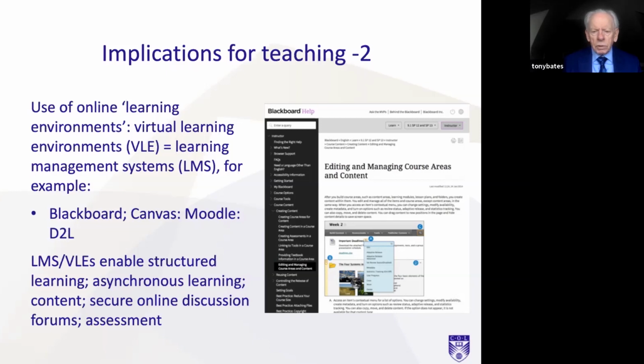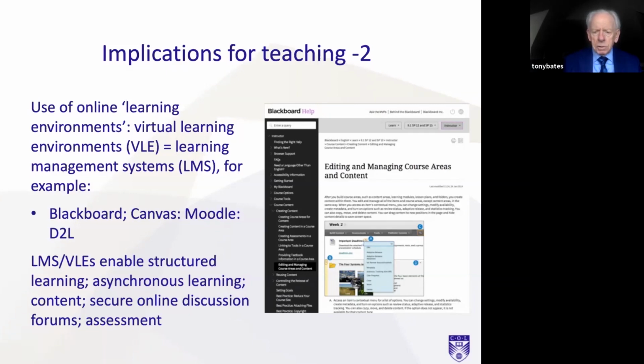And what these learning environments do, they enable you to structure your learning for students who may not be coming to campus every week. It allows for asynchronous learning where students can log in whenever they want to, access learning materials and do activities at any time.